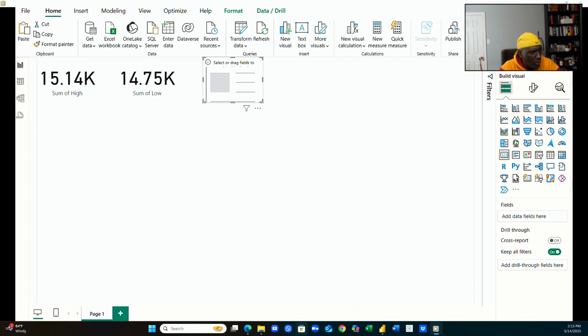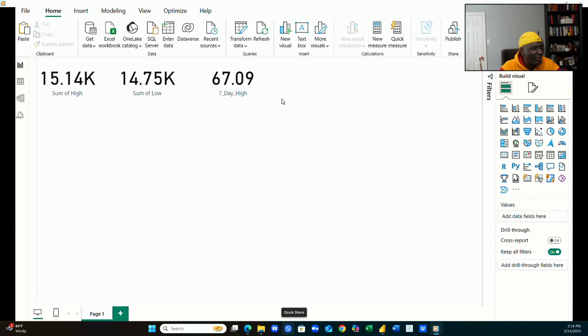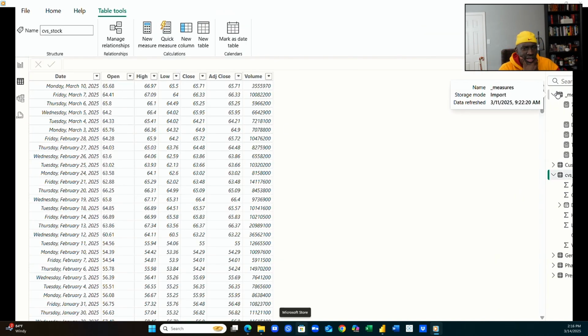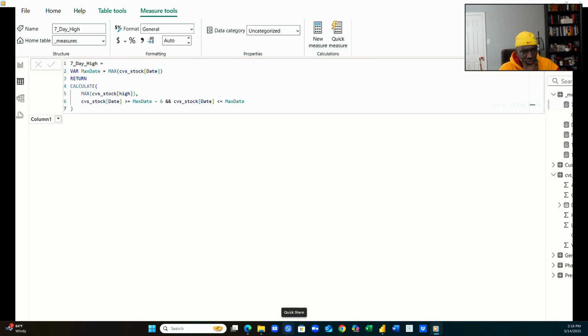Basically, I'm going to use that card for the open, the daily high, the daily low, the close, the 7-day high, and the volume. What I mean by that is I want the cards to be pretty much the same size. So by just copying that card, I'm able to make sure that card is going to be the exact same size, because I copied the card.